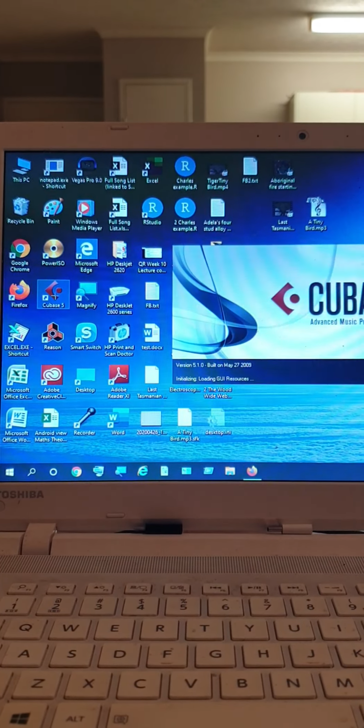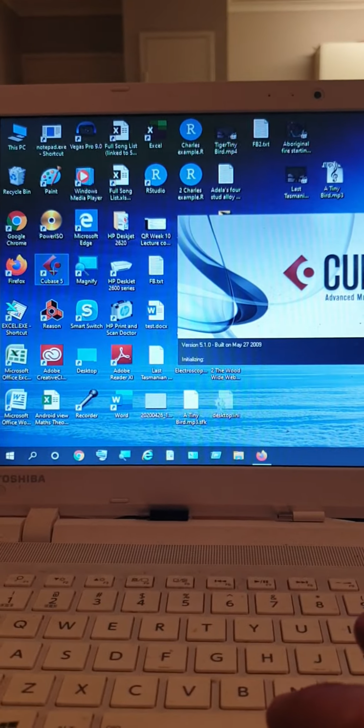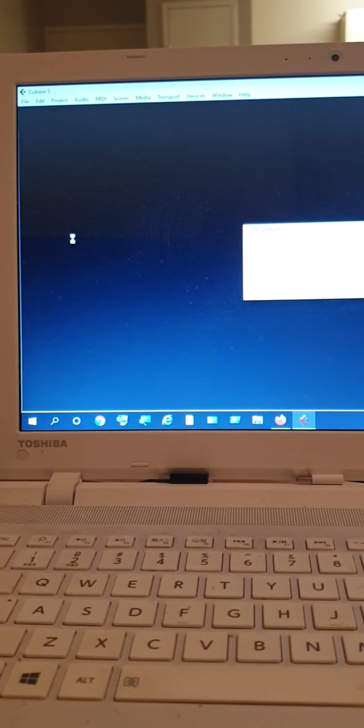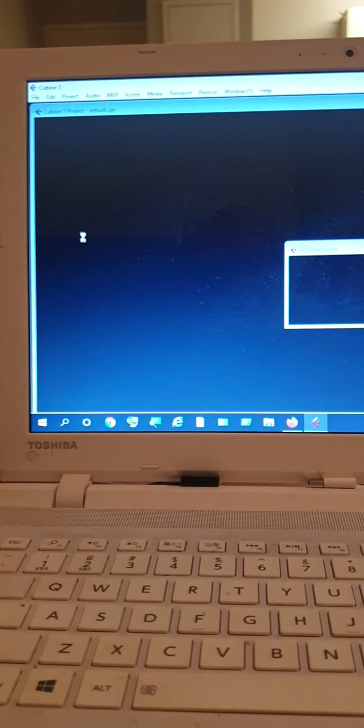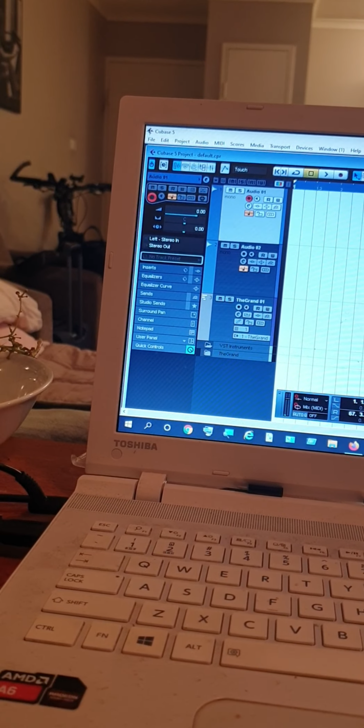Open up Cubase 5. Painful bloody thing, really. Cubase 5 is a pain. There it is, and then let's open up the default project and all that.